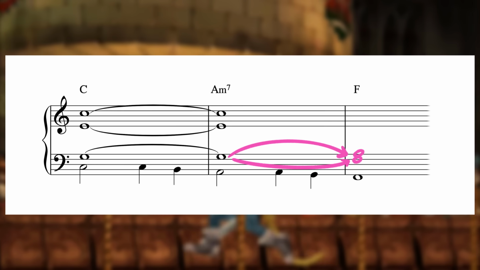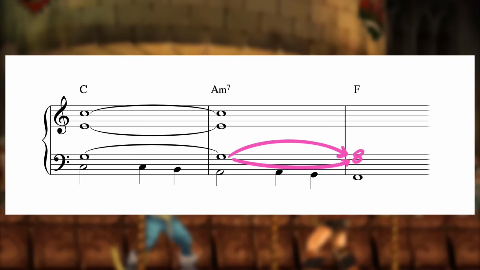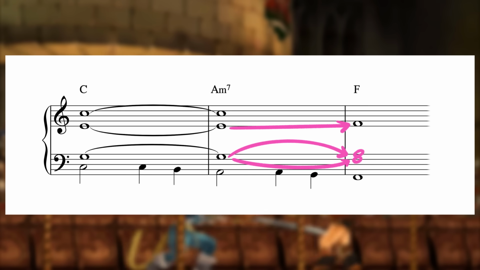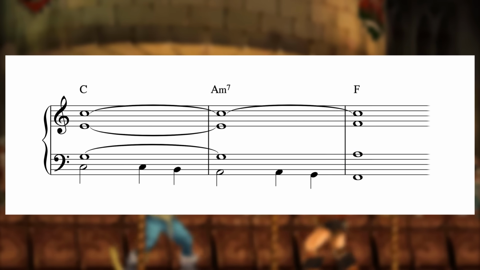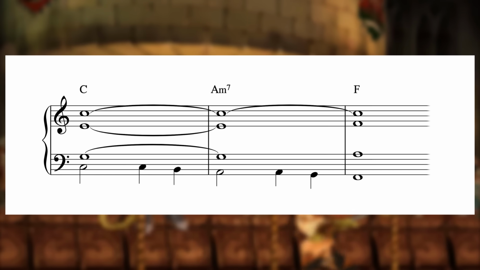Since both are equally close, let's hold off on deciding until we see where the other voices are going to go. The next note, E, can move up by a half step to get to an F, which is a very smooth move, and the top C can once again stay right where it is, which is even smoother. Now we have 2 Fs and a C in the chord so far, so to fill out the chord, let's choose our second lowest note to move up to the A to give us this nice open-voiced F major triad.